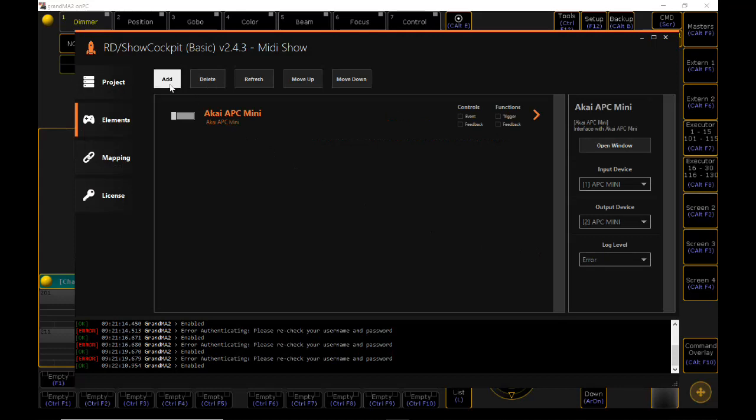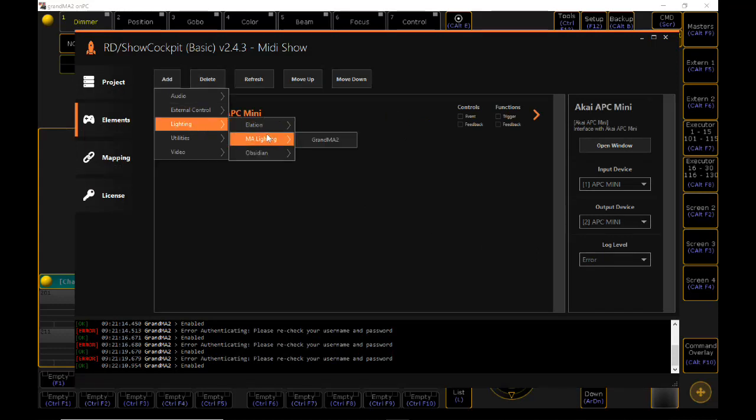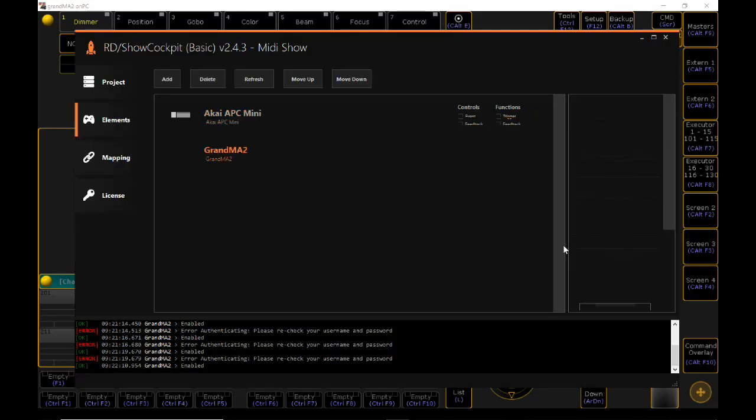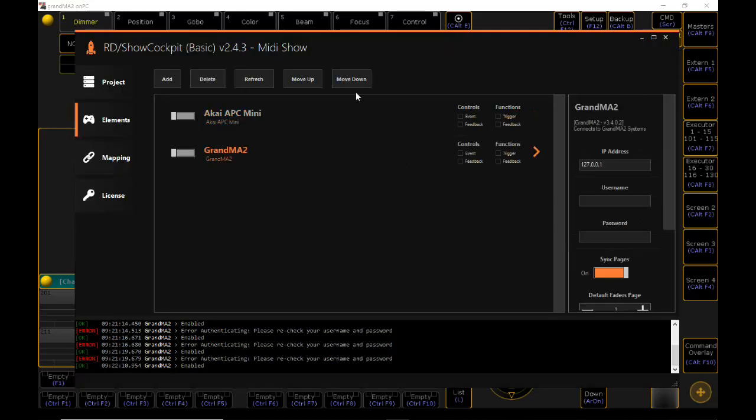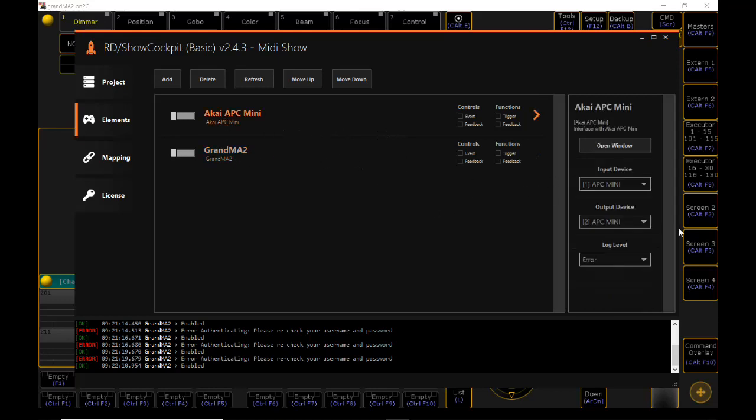And then let's go to lighting, and I bought the Grand MA2 device as well. So there we have our 2 devices, our Mini and our Grand MA. So on the Mini side, we always want to make sure our ports are set correctly, our input and output device. So it looks like it already set it for us.